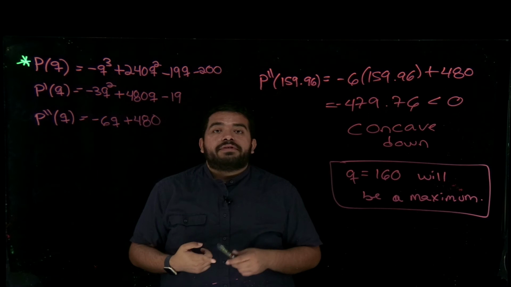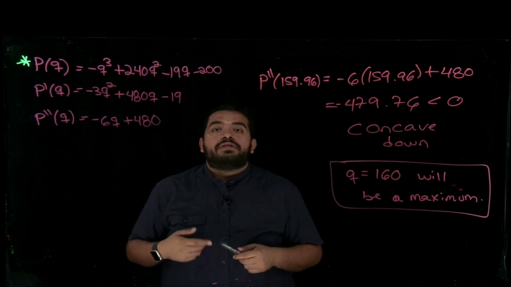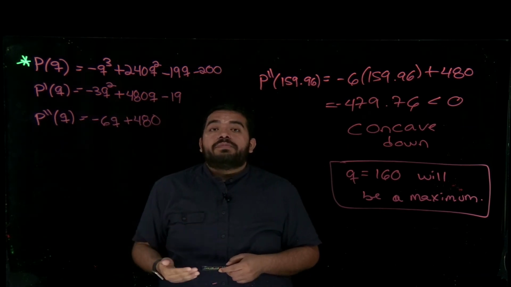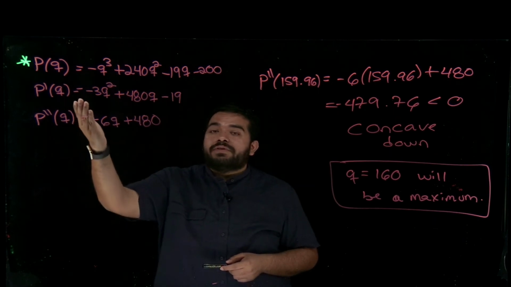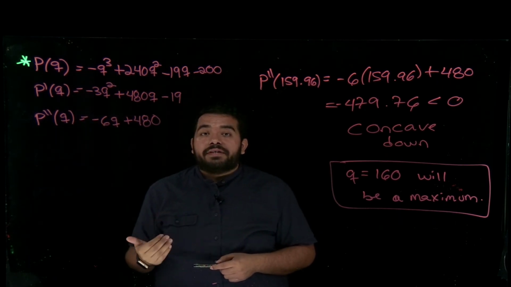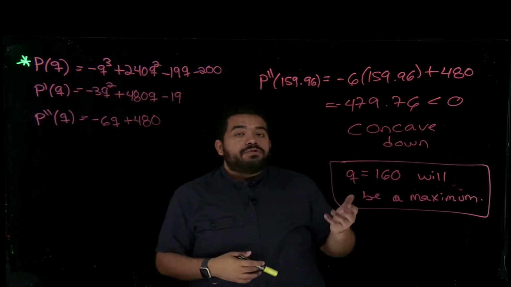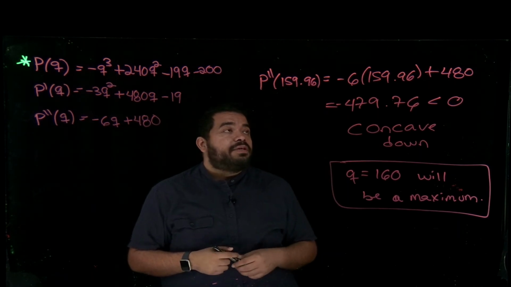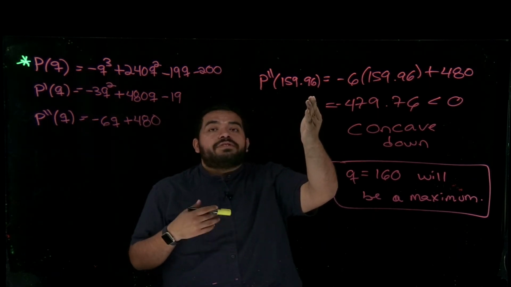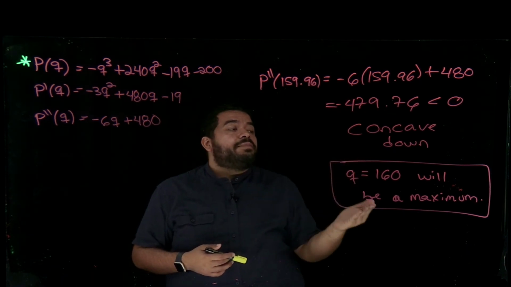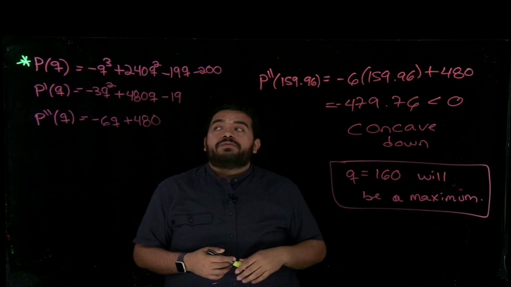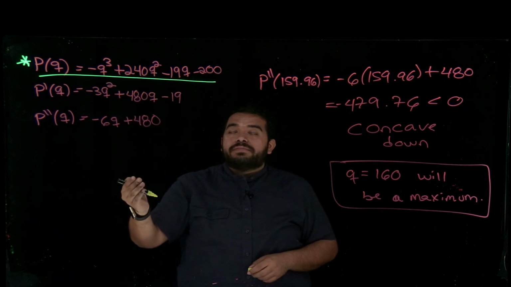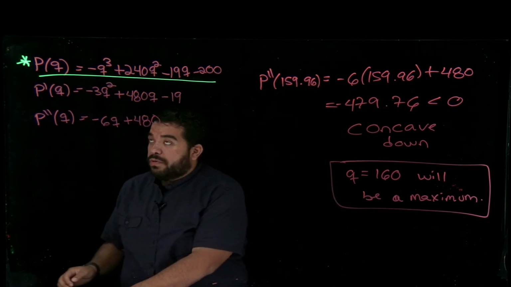Why do we want critical numbers? Because those are possible maximum and minimum values to this function here. Once we find the critical numbers, we found the second derivative to help us verify that the values that we found from the first derivative, which are my critical numbers, were in fact a maximum or a minimum. We were able to rule out 0.04 because that was not what we want. That would be a minimum. We are focused on the maximum, so we plugged in 159.96, which was the second critical number, and that gave me a maximum. So now to get the actual profit, we have to go back to the original function. We cannot use this here. That will be incorrect.